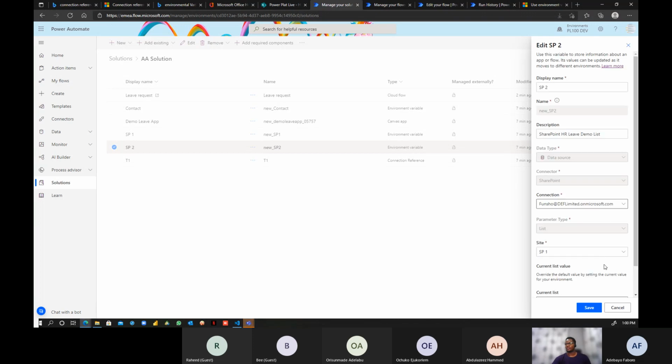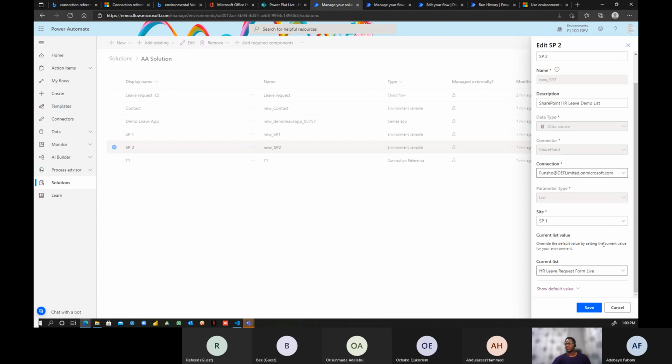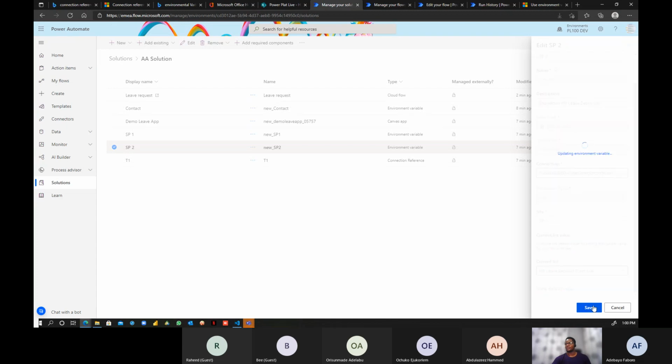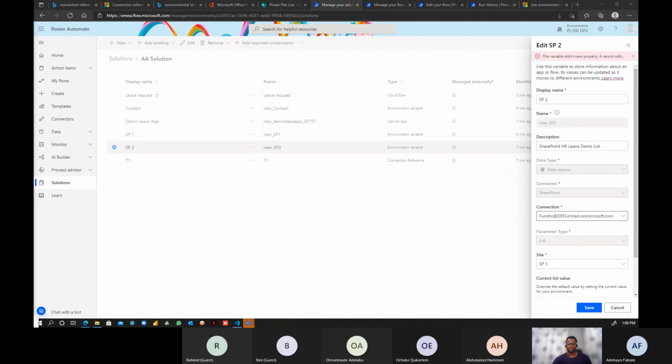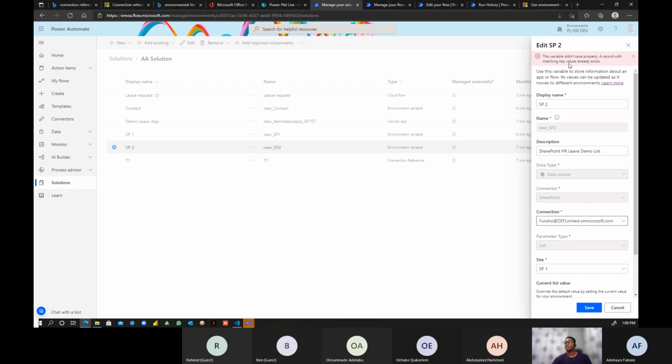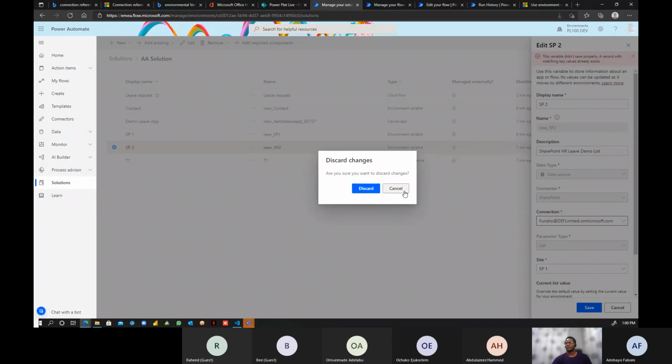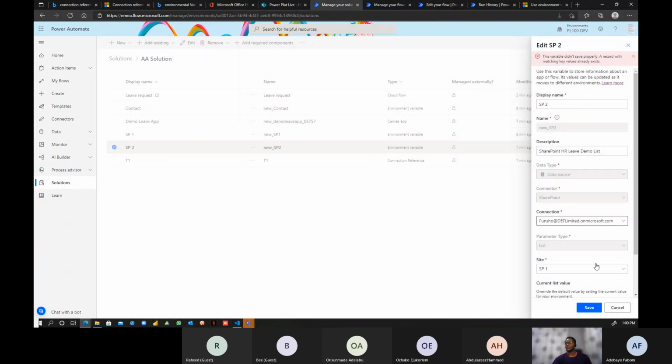Okay, let's see. Yeah, it's here already. Okay, no. Hold on. Save properly, record with the environment variable value. So why is my flow not running then?